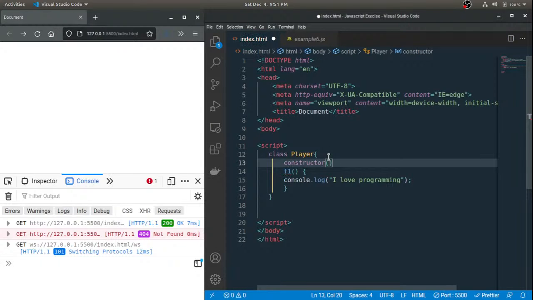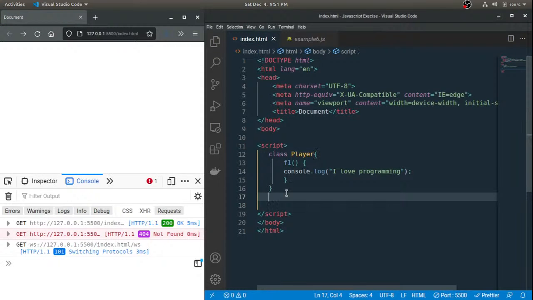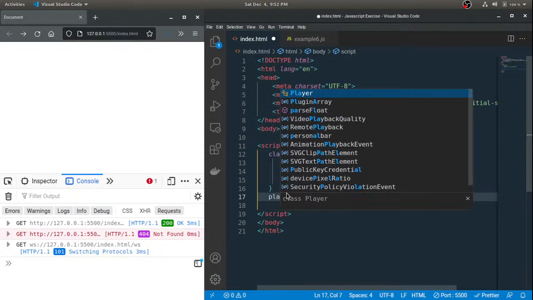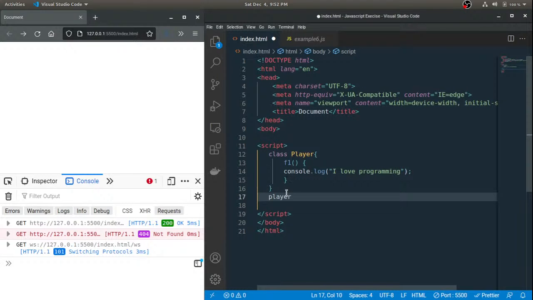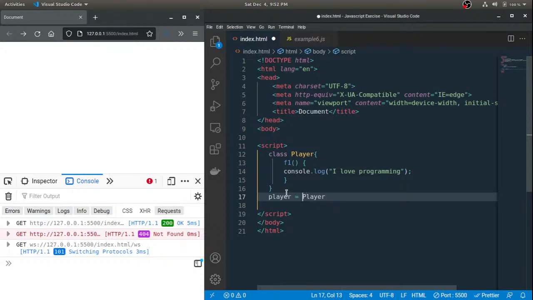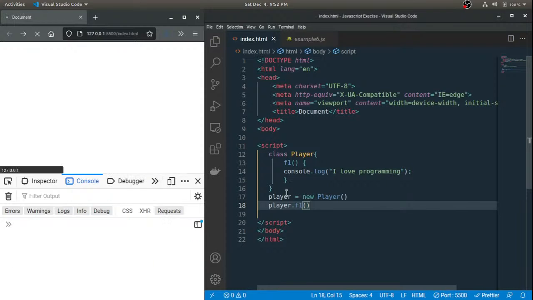So basically, if you want to make use of variables initiated in real time, let me try something. Let me try to create a player. Let me do this. Okay, so new Player. I guess that keyword is pretty much important. Then player.f1. I just hope this doesn't crash on me.